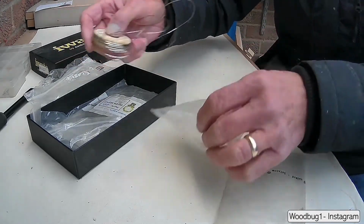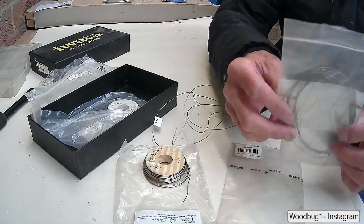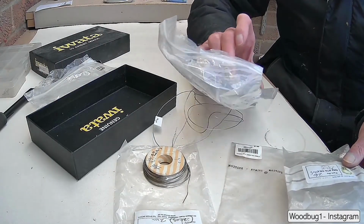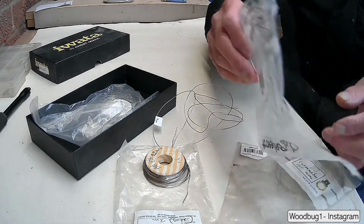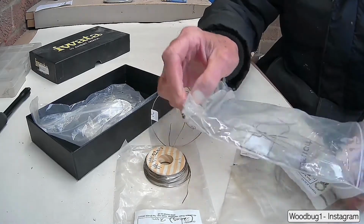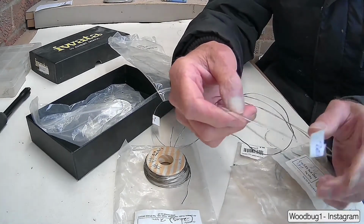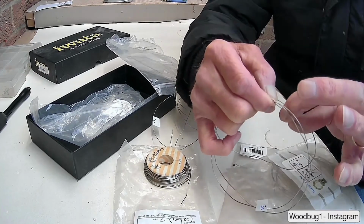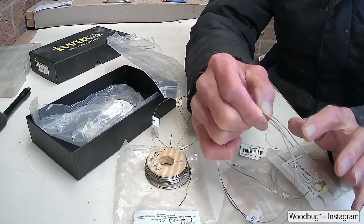Let me show you some more of those, can't I? Yeah, 26. And that one is 24. And that one is a really thick one. That's the 20. I'll show you the nibs in a minute. It may not look much different on there to you, but it really is. That is a lot more difficult to bend, and it takes a lot longer to heat up because it's thicker.